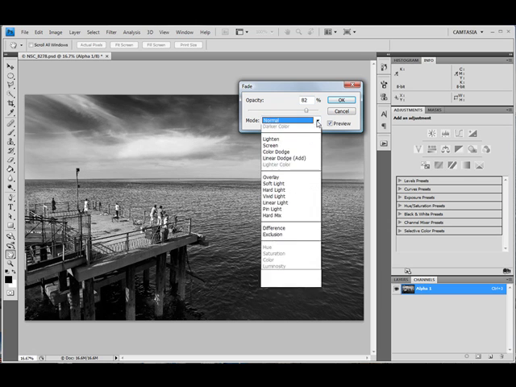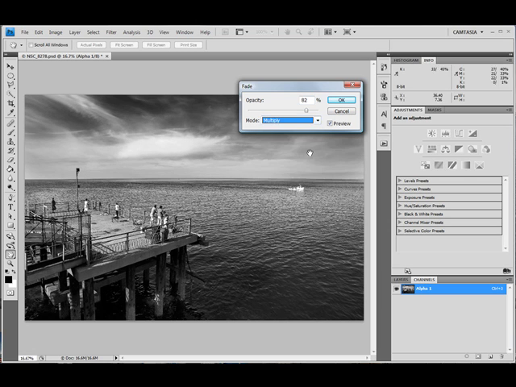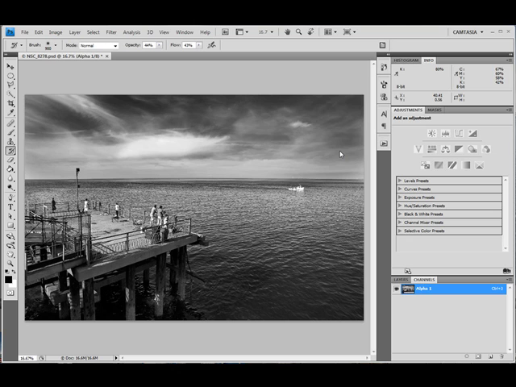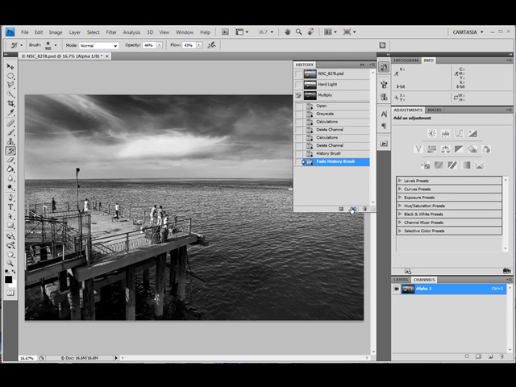Have a look at different blend modes. Go back to normal, back to multiply. One of the best ways of learning is just playing around. You know, get in there, discover what the blend modes do. Let's have a look at history again. We just click on that, it'll bring out the history. Take a snapshot. And we're going to rename this one. Surprisingly enough, history brush. There you go.